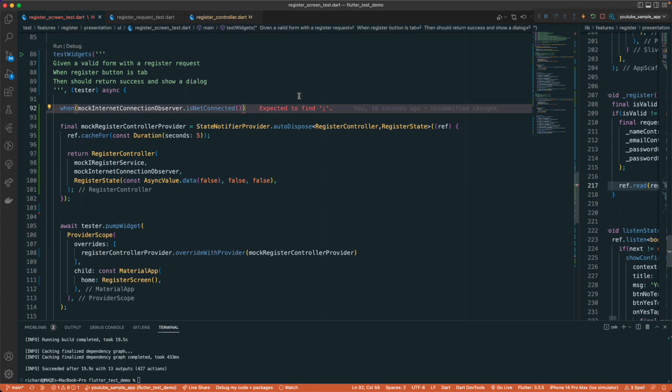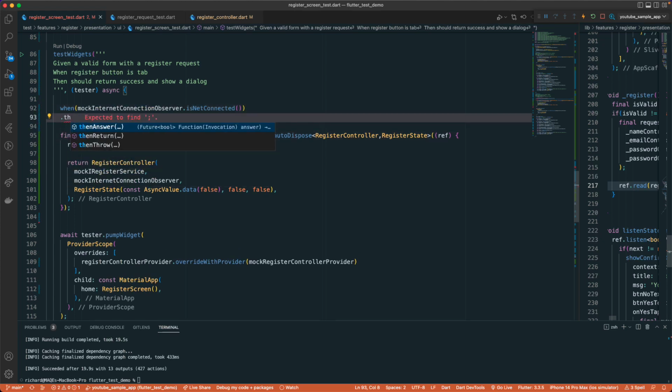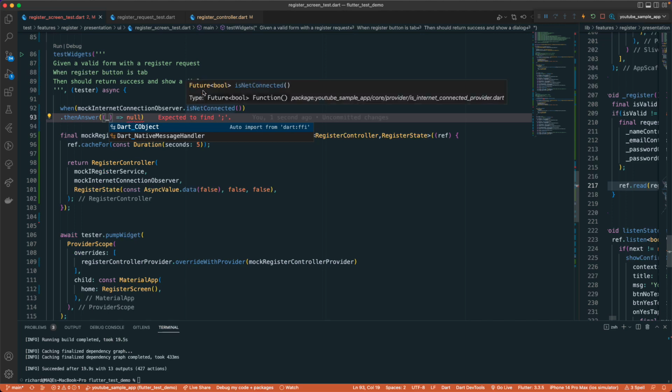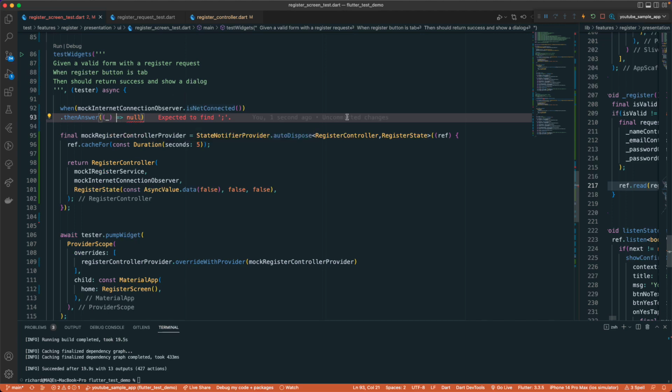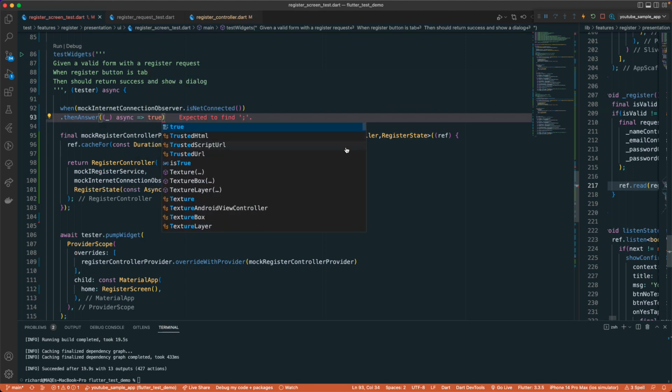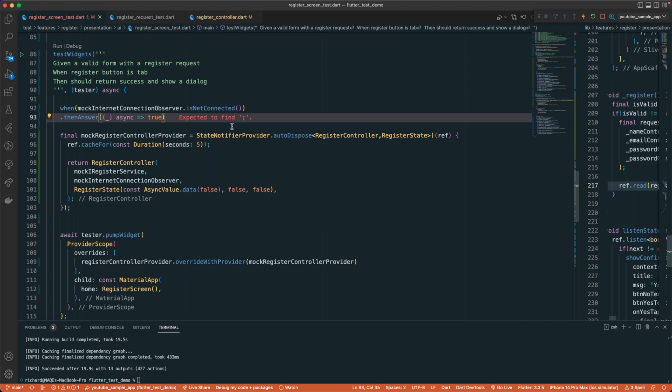So what I should say over here is then answer. I want to remove this, it's not required. And since this is a future, I need to make it an asynchronous call, and from here I'll just return true. Which means that if you want the internet to be connected, you can just return true, or if the internet is not connected, you can return false from here.